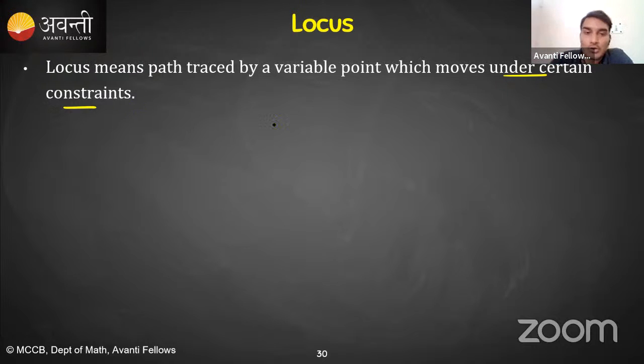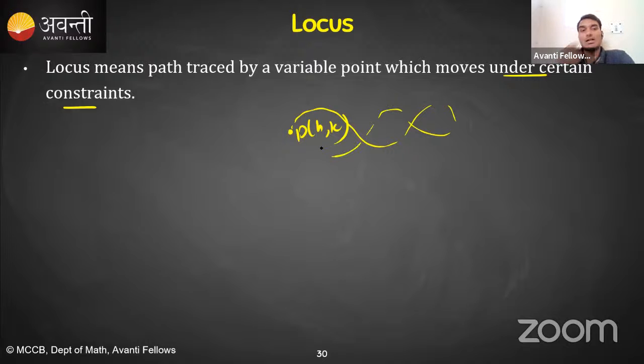There is a point, let's say some point P, let's say (h, k), and question says that this point P moves in such a way that it is satisfying this certain condition. Okay. So there will be some path associated with it. Okay. Right? There will be a curve or path on which the locus, this point will always be present such that our condition is satisfying. Okay. Toh ek aisa path jo given conditions ko satisfy kar raha hai har point pe, so that is known as locus.